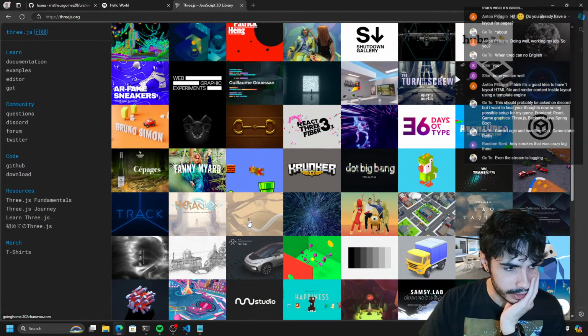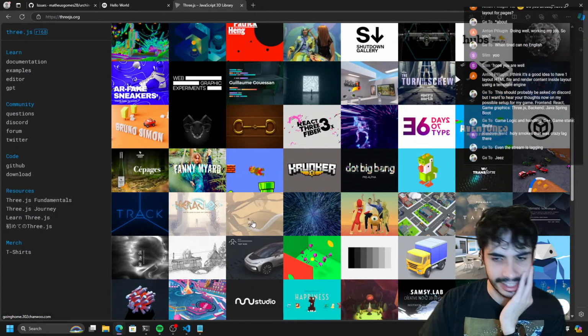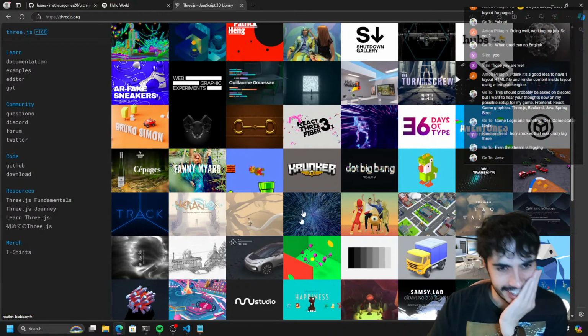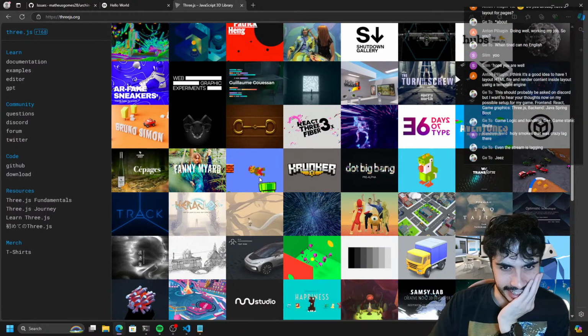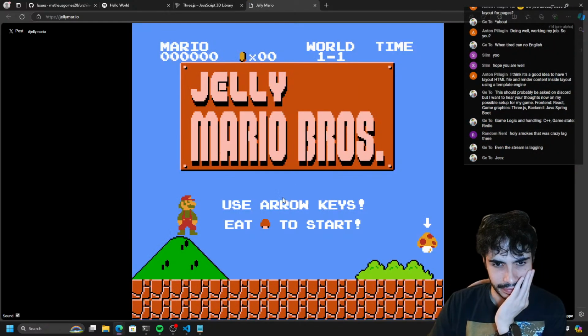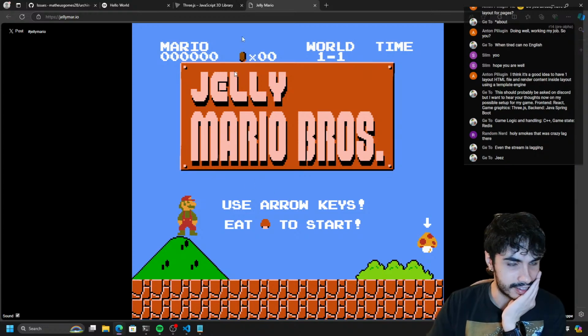I want to see it working though. Even the stream is lagging. Yeah, maybe don't use 3.js. 3.js is a terrible idea. I mean, let's see if there's this Mario-like thing in here. Jelly Mario. Use my arrow keys. Is it still lagging?